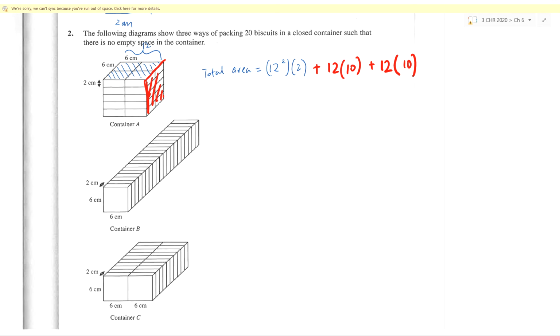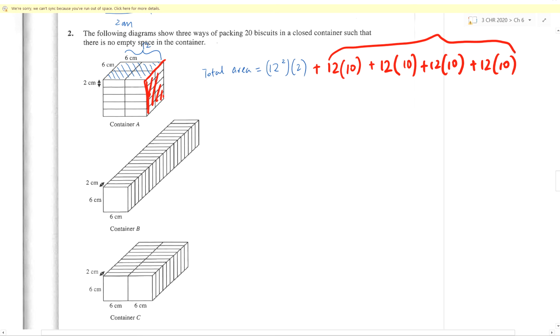And it is a repeat, isn't it? Because our cross-sectional area is a square. So moving on to the back that is hidden from us, it is another 12 times 10. And on the left hand side, that is another 12 times 10. You see all this repeated working over here, it is always multiplied by 10, multiplied by 10, multiplied by 10, multiplied by 10. The reason is because we are stacking them up this way, and this vertical distance is 10.